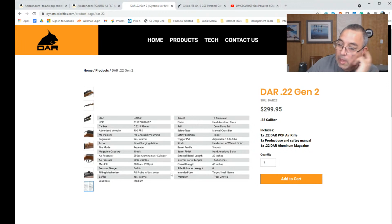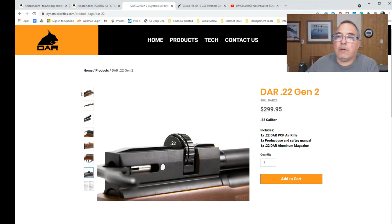Yeah, thank you, AIM Sports. The scope they sent me is their roughly $300 scope. I think MSRP is $350, but it was a 4.5 to 27, and it was very, very good. The reg is not adjustable. I mean, it's not user adjustable, let me put it that way. What people may do with their gun when they get it and how they want to use it at some point, I obviously leave up to the user. But as far as the Avenger with a little screw in the bottom, no, it's not adjustable like that.